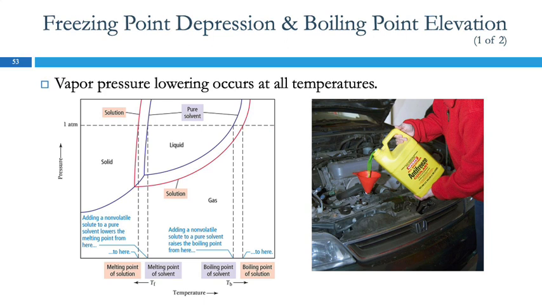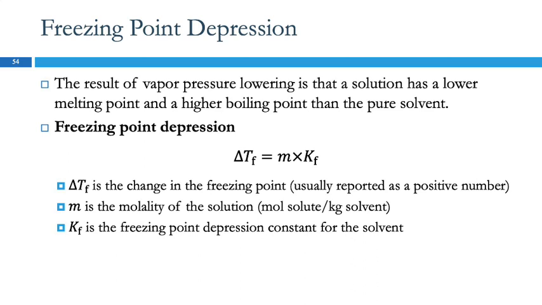This connection doesn't work for me, but a lot of people don't like the cold weather, right? So freezing makes you depressed, right? It's like, man, it's getting cold outside, and it's not enough sun, it's depressing. So freezing point is depression, and then boiling point is elevation. So we have a lower melting point and a higher boiling point for the solution.